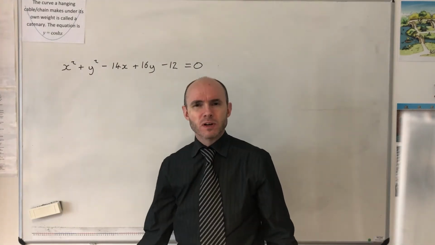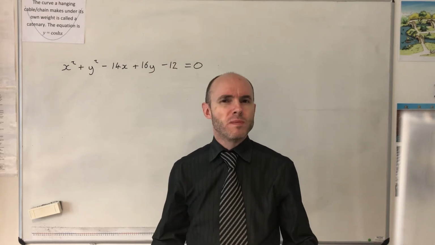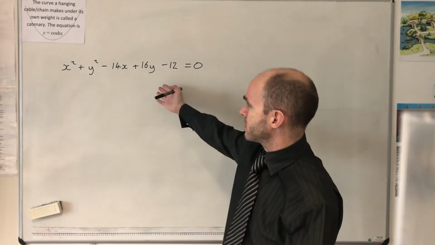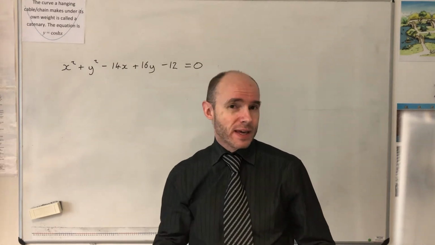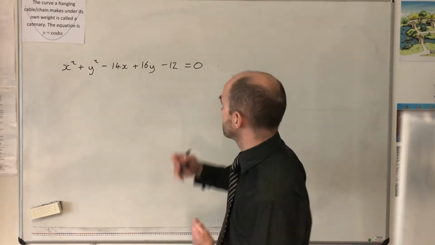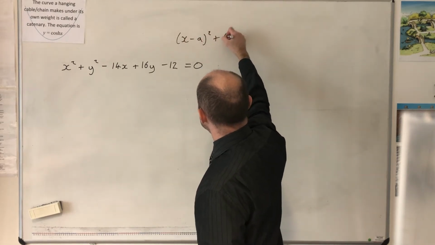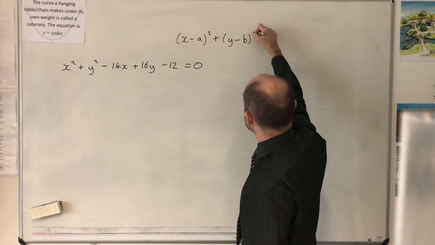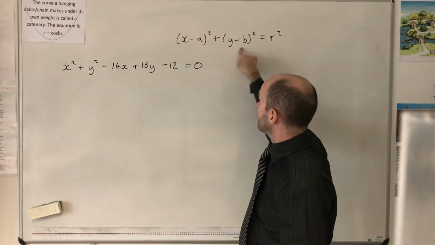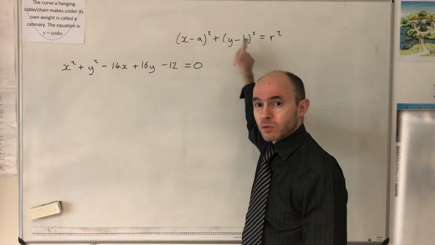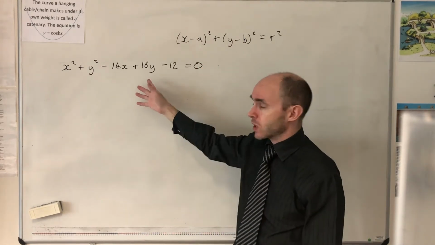Now in this example I'm going to show you what to do when the equation of a circle is given to you, but not necessarily in the form that you would like it. So for example this. That's an equation of a circle, but it's not written in the form that we would like it, is it? And by that, what I mean is this. It's not written in this form. X minus a squared plus y minus b squared equals r squared. This is our preferred form, because then reading those, we can see what the centre of the circle is, and reading that, we can see what the radius is. Here, it's not given that way, is it?